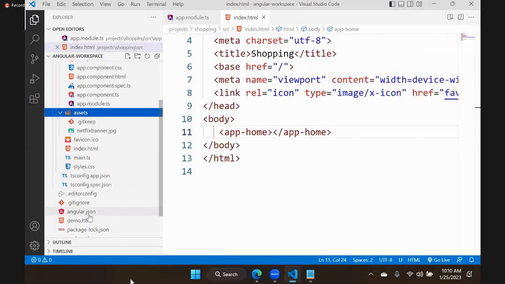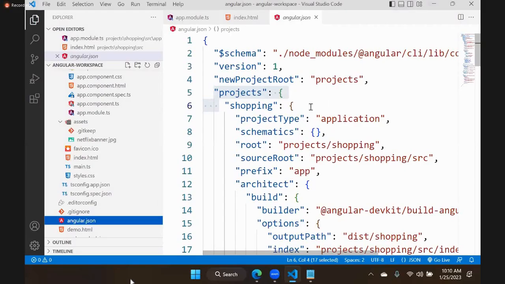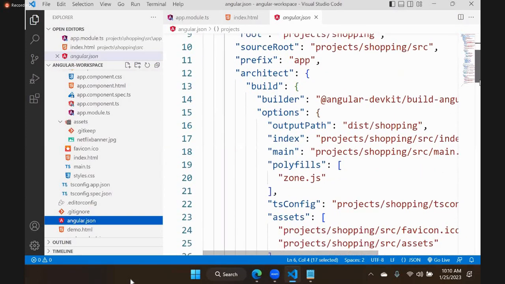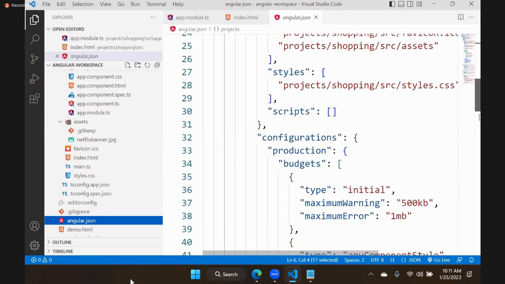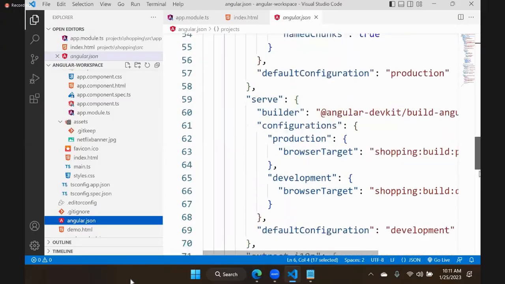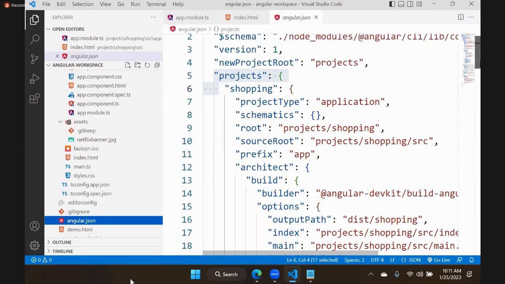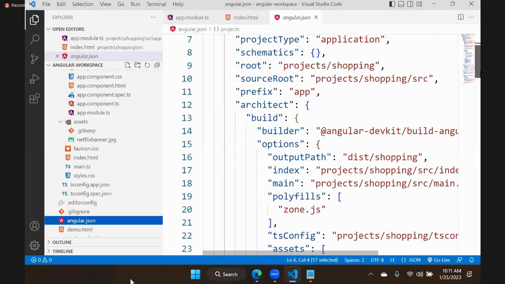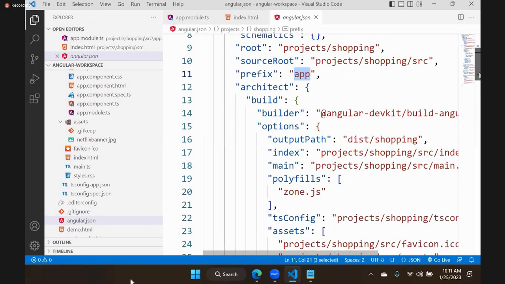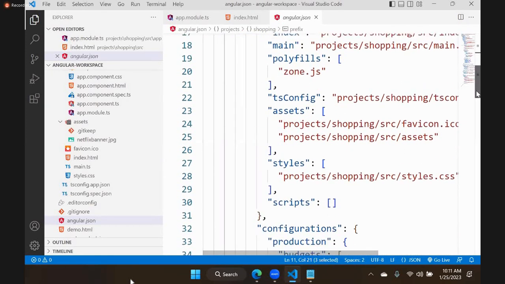When we go to the Angular JSON file, you can see a lot of configuration settings are there. Here, all the folders will be mentioned. Folders means project folder, and see here, prefix. The prefix must be what? For components, selector names. These rules we need to follow. If anybody asks, can I change? You can change. So here we can put assets.